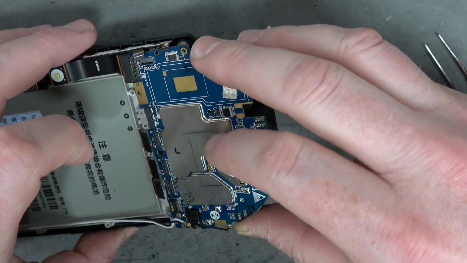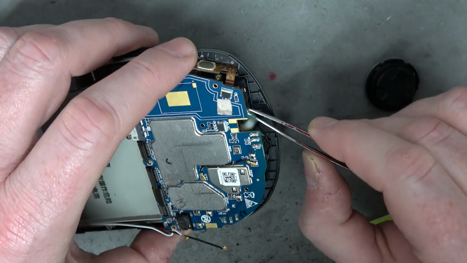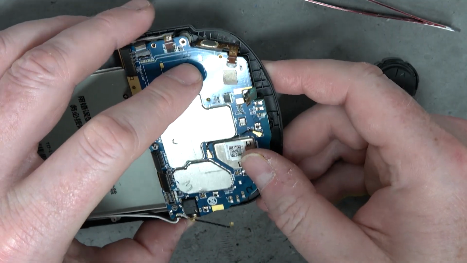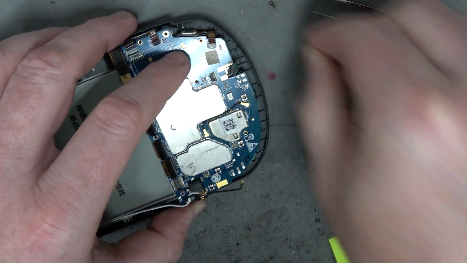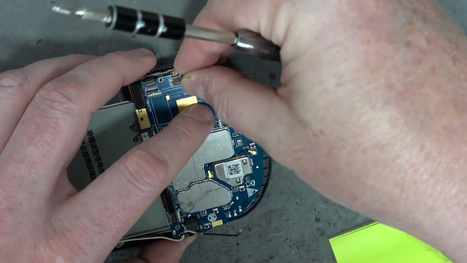PCB into place. Make sure we don't catch any of these cables underneath it. All right, looks like those are clear. All right, it was these 3mm screws, I believe. And it was this one.